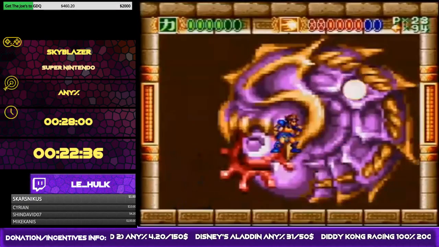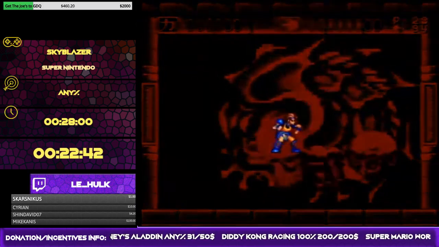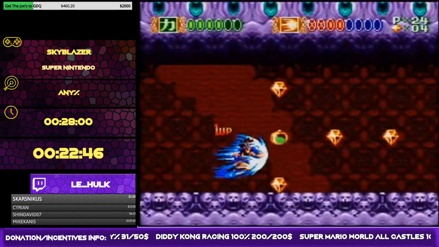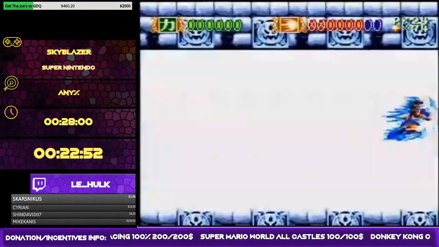Oh, damn it. Too early. Nice way to lose a second. Okay, next one is the evil wall. So let's make sure I command dash and get all the magic. So I have full magic for this boss.